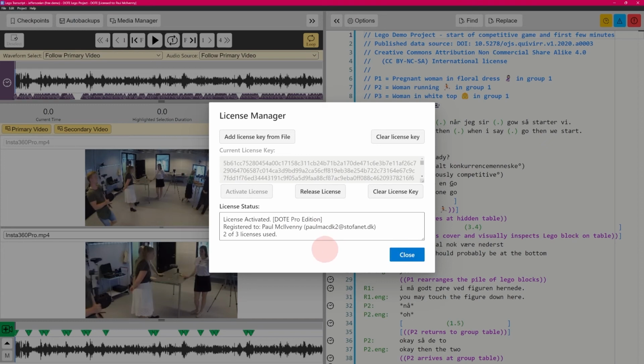Okay, so that's pretty much how you can apply and activate your license, and how it could go wrong. There are other ways in which it could go wrong. It could be that you have upgraded and therefore it says this license key is no longer valid. You need to download the newer license key, because every time a change is made to your license, there's a new license key. So you need to download that.